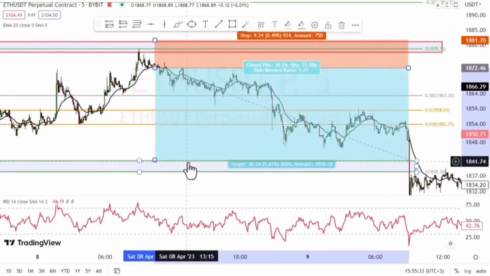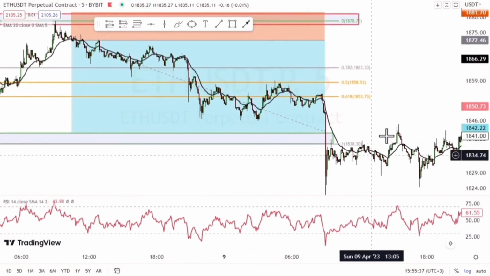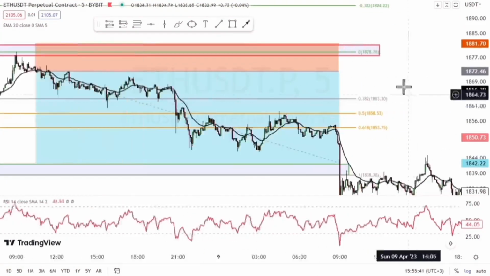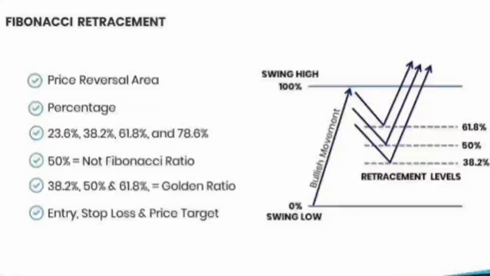So this was the short trade example. You can just do it like this and practice for yourself. If you have any questions, just feel free to ask me down in the comments. This is how I use it. You shouldn't use it this way. You can try other ways. You can even find some entry points with it. It is completely up to you.